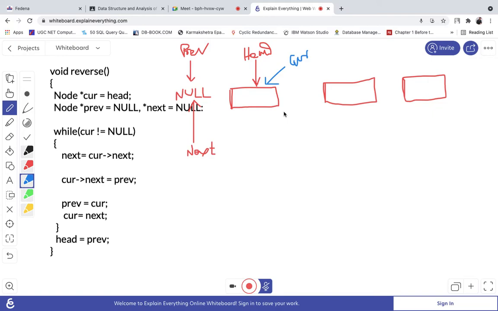So now, what is the first step? First note the pointer that current equals head. So that already we have done, right? So this is the first one.